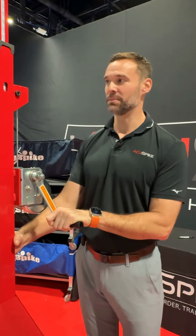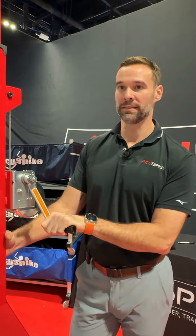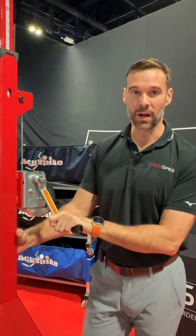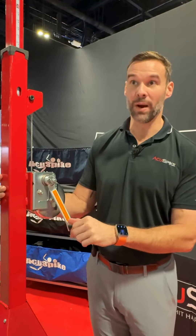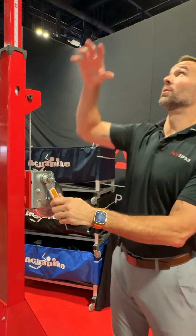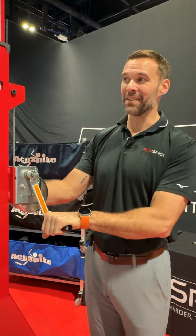When we build these machines, they're designed to be a legacy product that you buy once and never buy another one. In order to make that a reality, you've got to build them in a really robust way with super high quality parts. This crank is a good example — it's capable of way more than what it's doing. The total amount of weight it's lifting is maybe 70 pounds, and this is an 800 pound capacity crank, so it's never going to fail.